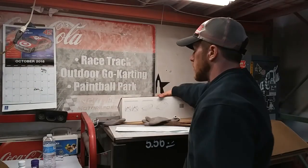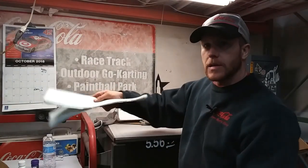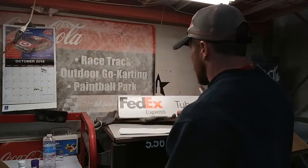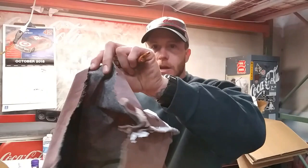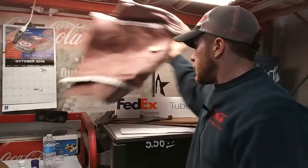So we have here a FedEx box, some decal stickers, some regular cardboard, this plastic type of cardboard, and also this type of plastic with a carpet fabric inside it. I probably wouldn't use these to cut carpets, so I'm not even really going to try. I'm also going to see if I have some rubber floor stuff to test. But anyway, that's what we're going to do, so stick around.